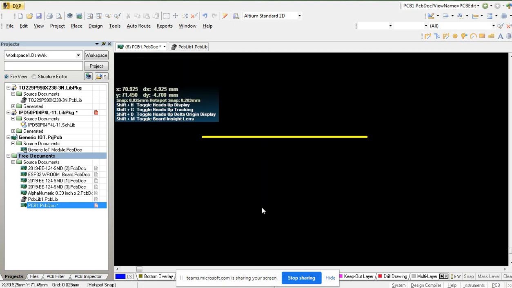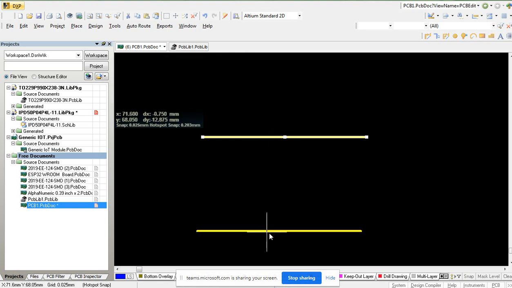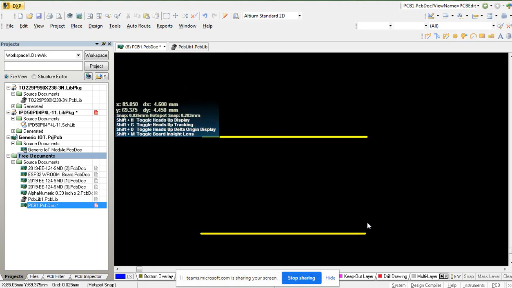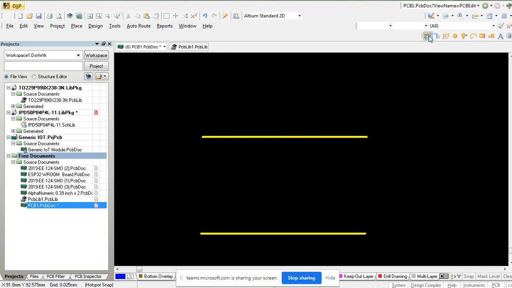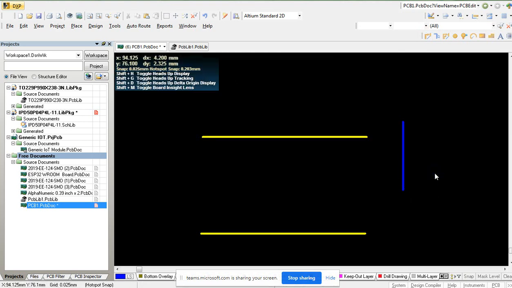Now since this is going to be a rectangle of 22 mm across 16, I will need two of these ones. So I have just made two of these lines over here. Now the next line I require is of 16 mm. So I will again go to interactively route connections, the same track, and this time I will make just a vertical line.